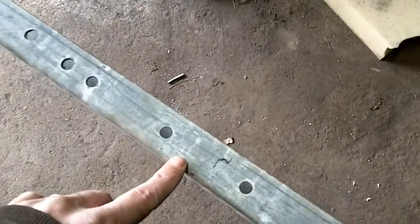Then when these two pieces meet up, I'll have 2.5 inches, because my coupler is 2.5 inches wide. And if I don't do that, it's going to be 3 inches wide, and I'm going to have problems. So anyway, I'm going to get to cutting, and I'll show you what I come up with when I get done.